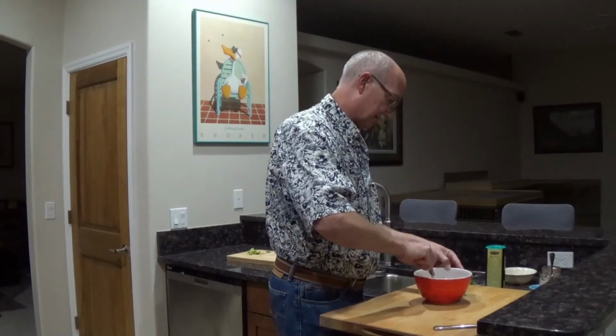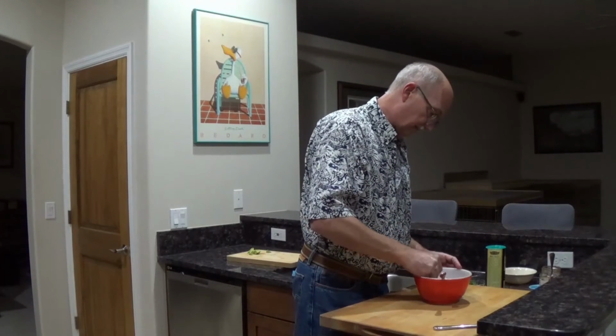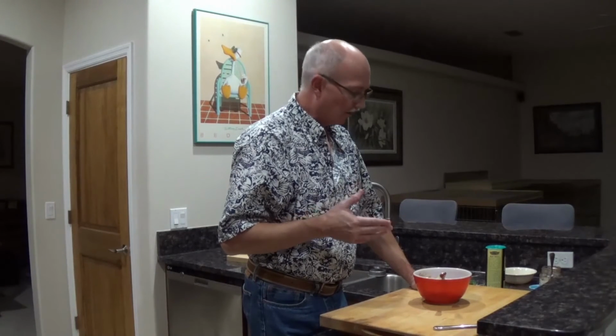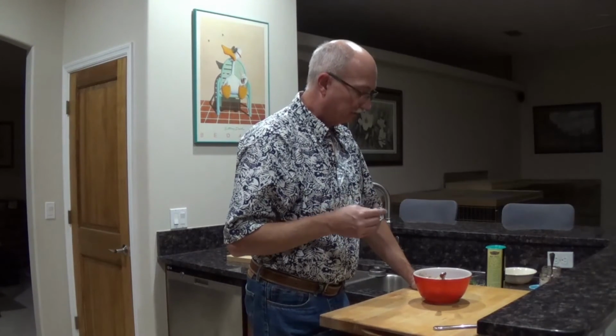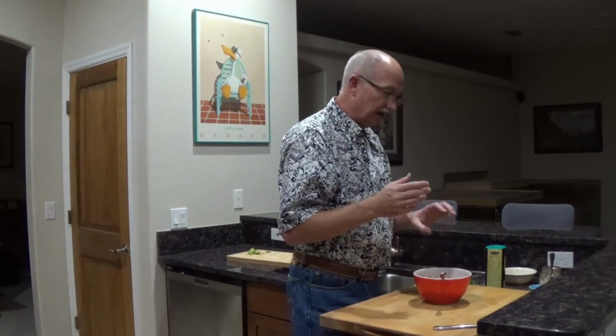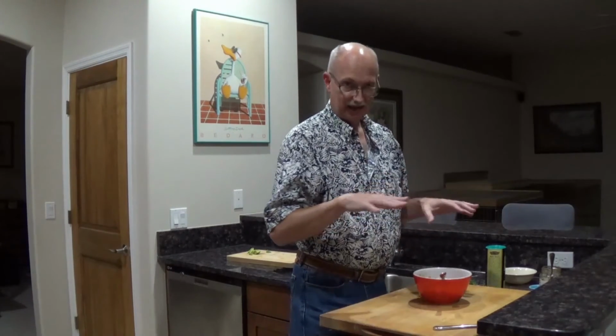So now the important trick is, I need to taste it. I'll get a little piece of here. Looks so good. The key is, I need to be able to taste the lime juice. That's really important, because you need enough lime juice in there to keep it green. If I were going to put this in the refrigerator, all I'd have to do is just drizzle the rest of the lime juice on top of there, and that'll keep the top nice and green.